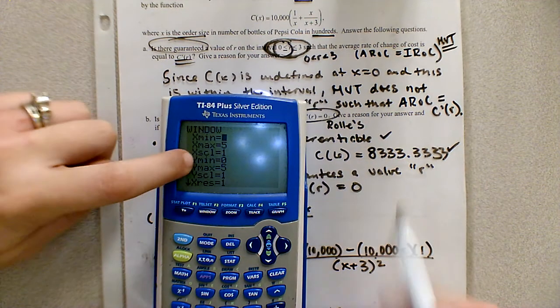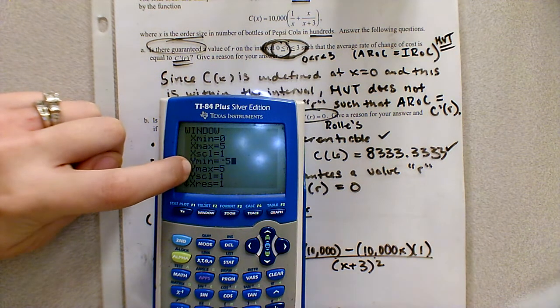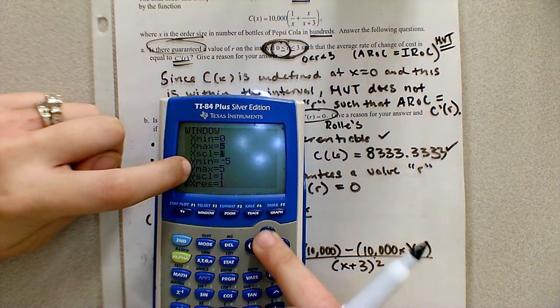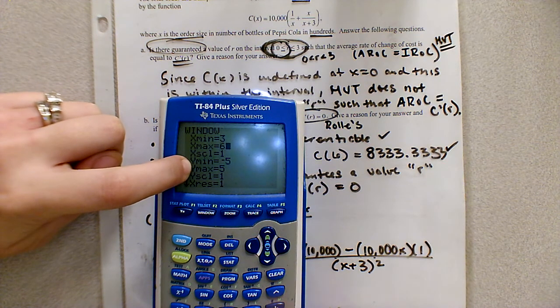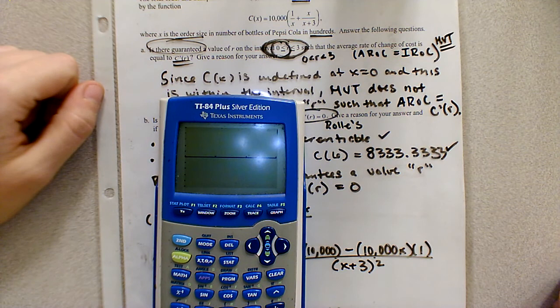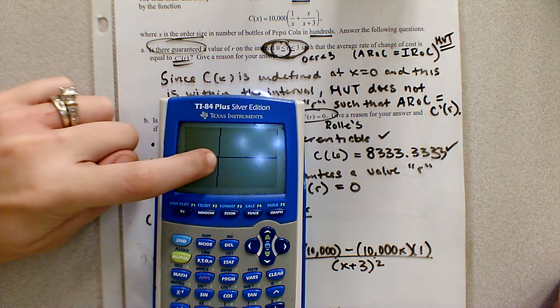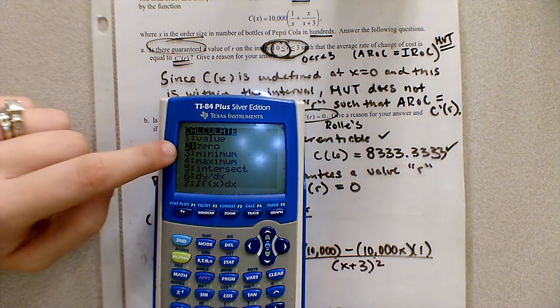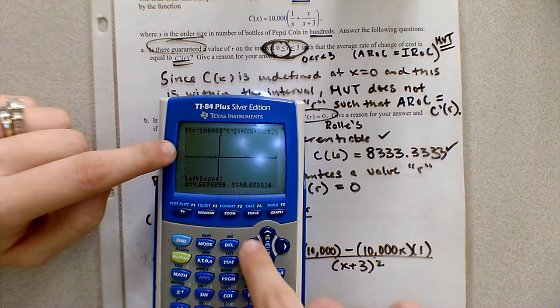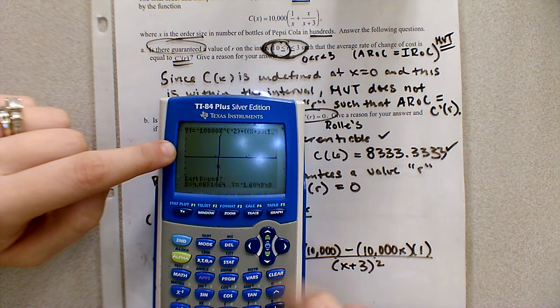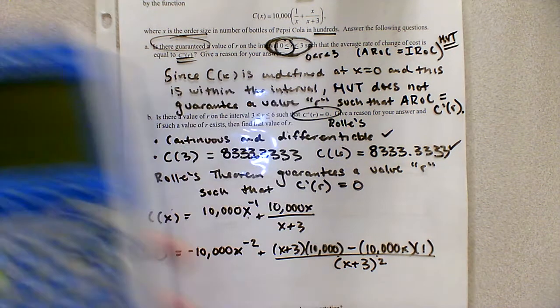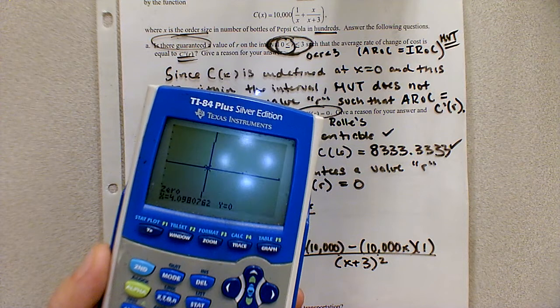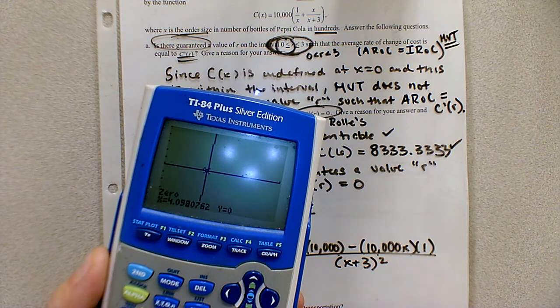So for our window, I want to make sure that 0 is somewhere between the y's, so maybe I'll do -5 and 5, and my interval for the x's is somewhere from 3 to 6. So I know I can narrow it down to somewhere in here. And there we go. So we're going to try to find that spot. Let's see, second trace, 0. Let's find this little cursor. There you are. All right, pick a point on the left, point on the right, take a guess. There we go. So x equals 4.0981 if you want to round it.